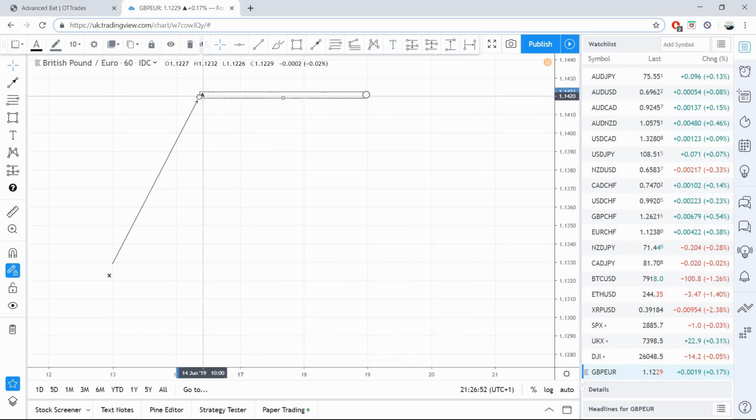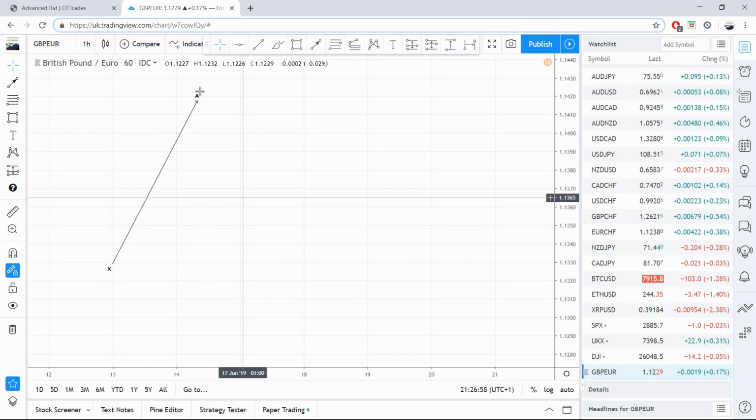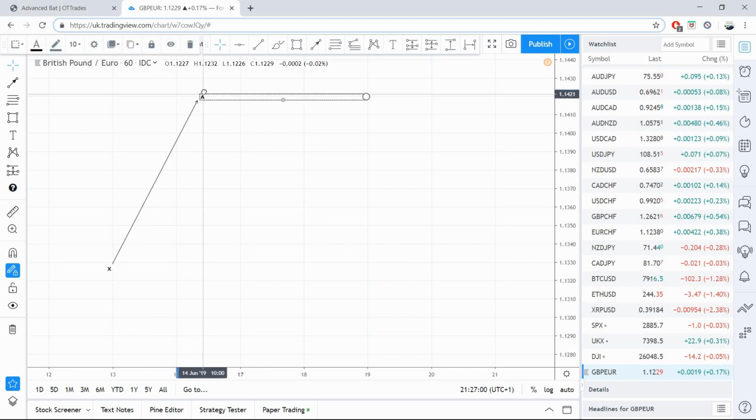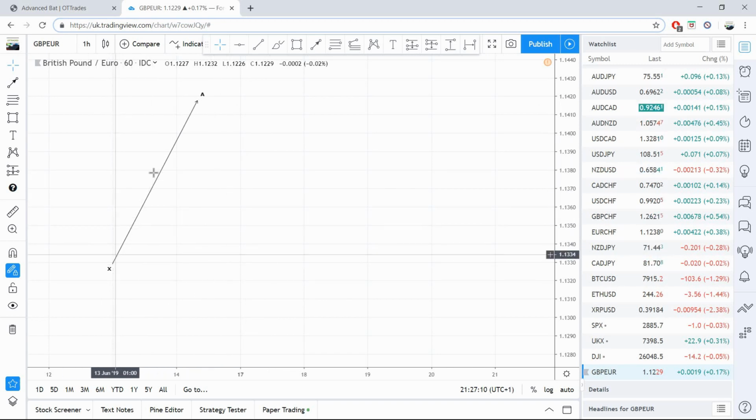So this initial price swing is literally just that. It is just an initial price swing in the market. It's not determined by any Fibonacci ratios or retracements or anything like that. It's just a significant move in the market. It tends to be quite clean, so there'll be some retracements, but no big retracements back and forth on the way up. It tends to be a nice clean move, higher or lower. So that's the X to the A point.